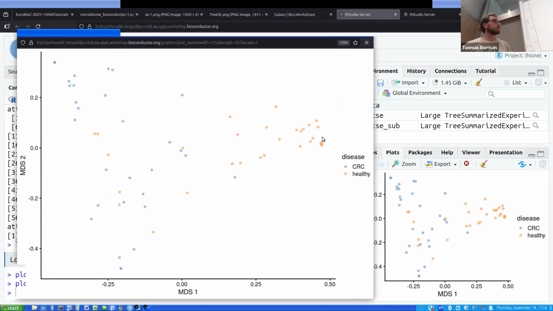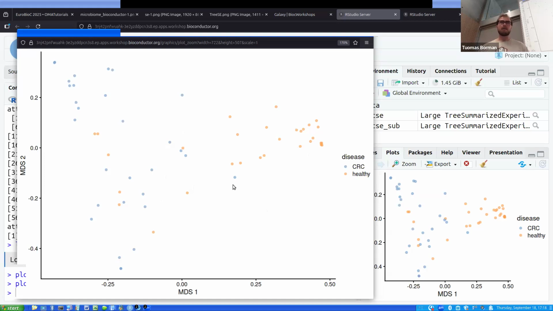So it seems that there is an association. For instance, here are the healthy ones, quite nicely clustered. Then in the middle you can see that they are kind of mixed, but there are these colorectal cancer patients here.